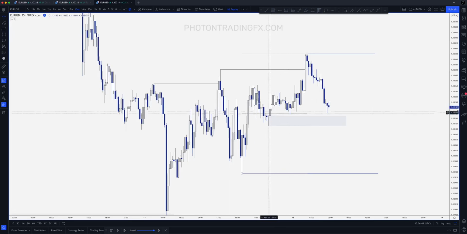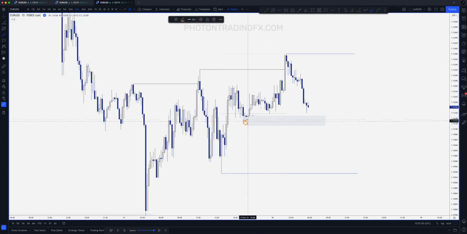It is a flip zone. Well, this is the pullback, okay? Look at the pullback essentially to see what it reacted to. So that's the reaction, and then this is the extreme of that reaction leg, okay? This being the reaction leg, this is the extreme of it that then went on to break the high. So what did this react to? Well, let's look left. It reacted to this supply zone here, okay?